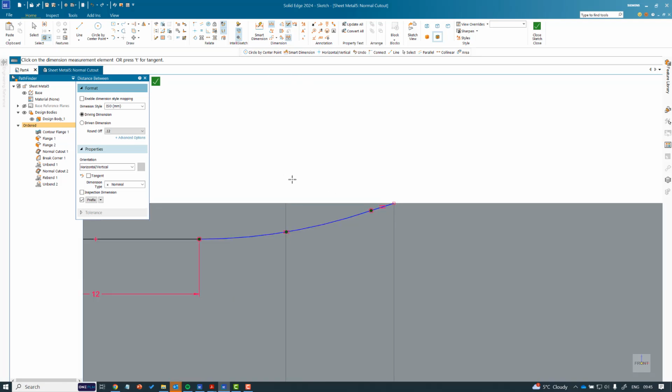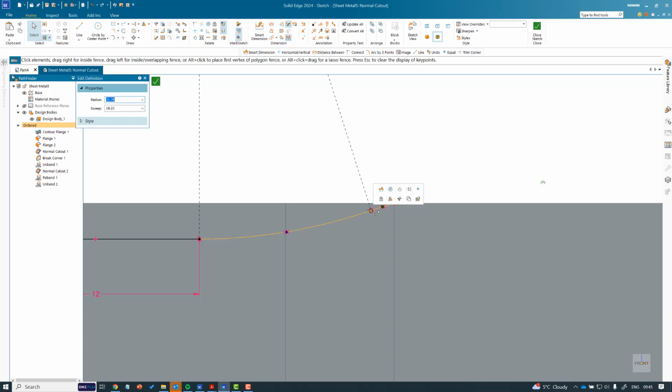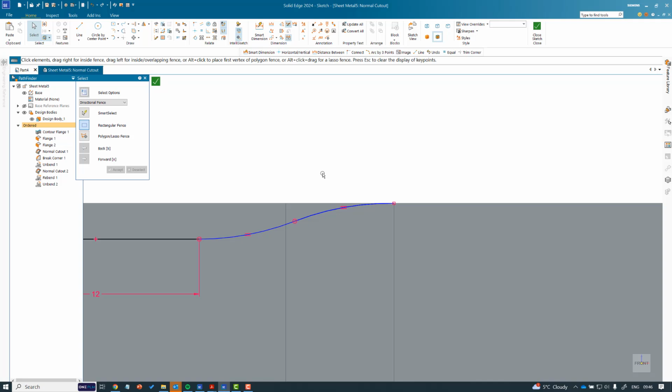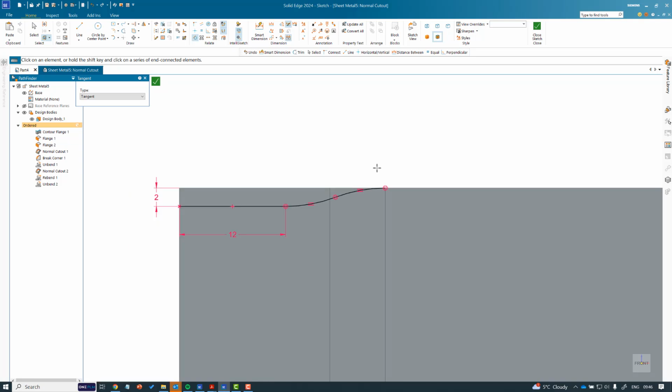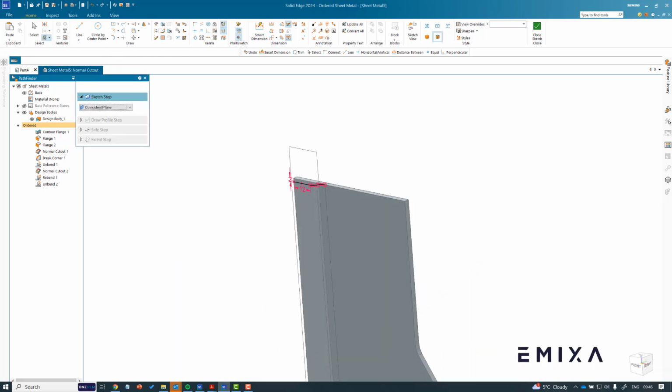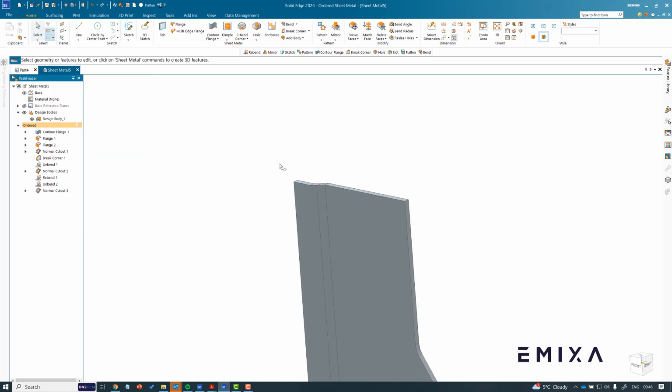So those arcs are equal, but they're not equal length. So I'm just going to click on that arc and drag that on there. So we've got that arc looking as it should be. And make sure we've got tangency to the arc on there, and that's going to make sure that looks nice. Not sure whether we need to go to that point or that point, but we can come back and change that afterwards. So we've got our cutout, and that looks good.